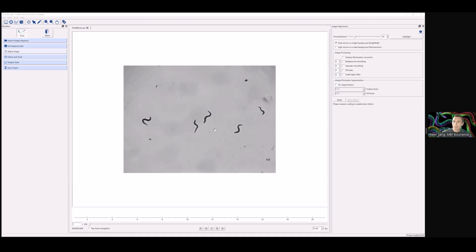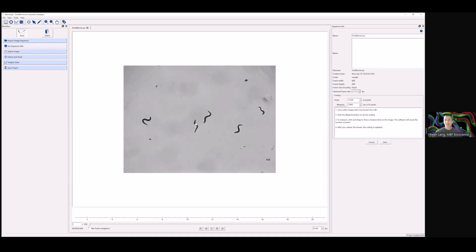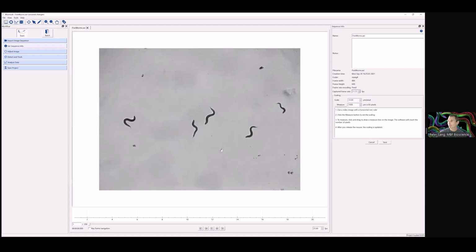All right, so once we have our image imported, we'll go on to the next step, which is setting the sequence info. Here on the right-hand side, you'll see the tools associated with setting the sequence info. I also want to describe some of the video playback tools that we have along the bottom of the screen that allow us to navigate the video itself.